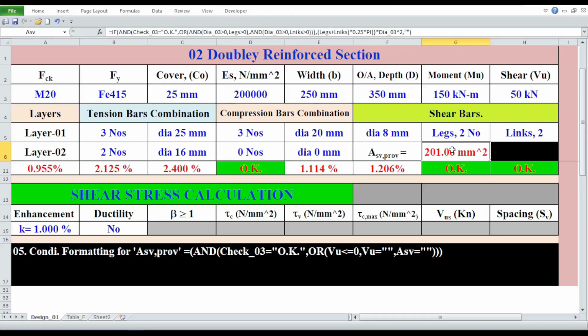Once again, this is a true or false function. The application of the and function makes this formula more critical.